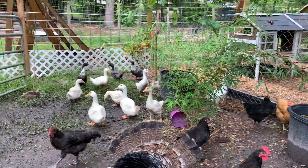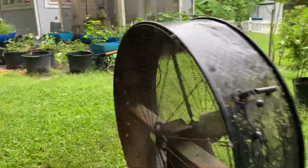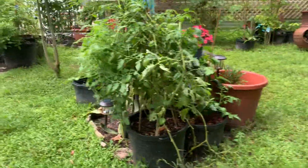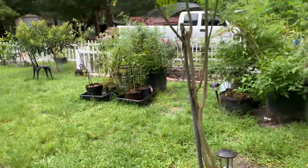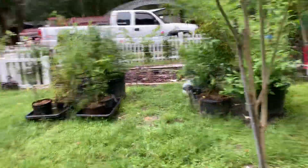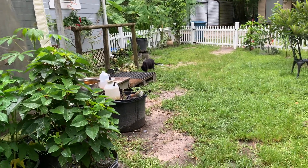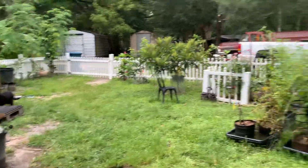Hey! You guys can't figure out how to get back in? So I guess I'm not a very good gardener, because I've used every spray and took all the advice of everybody on YouTube, and I'm still having issues with these bugs. This is the kitty kitty that one of our workers brought up here, and he has really done a good job being a mouser.